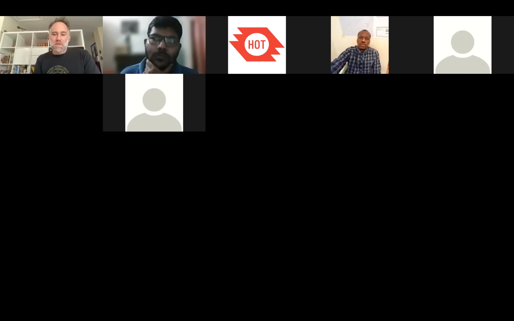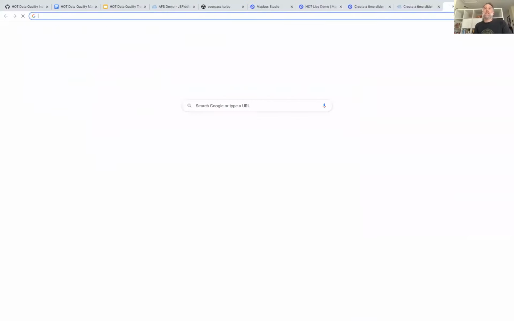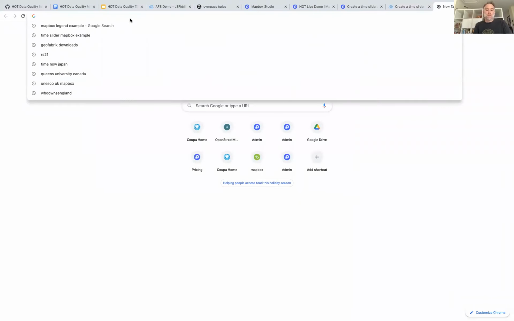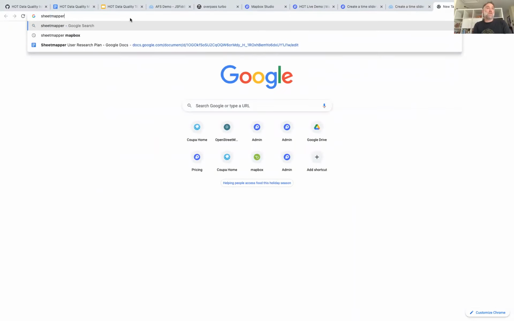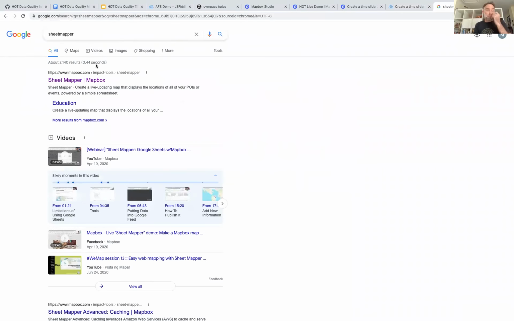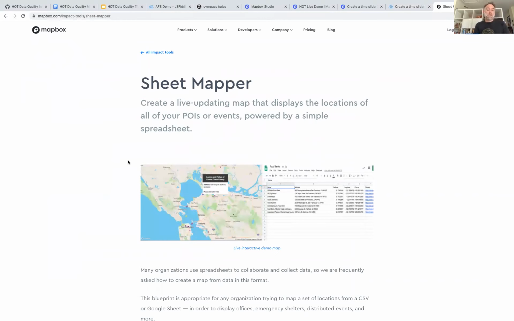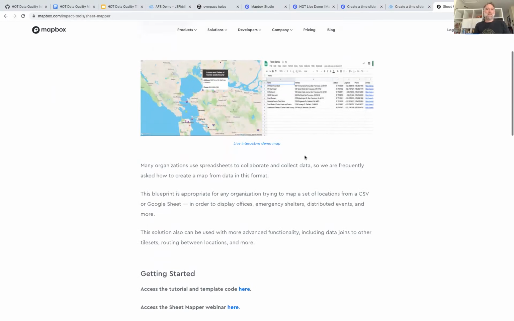Yeah, that would be cool. Let me show you another thing which could prove useful for putting something like that together. And that's Sheet Mapper. What Sheet Mapper does is it's another way of building a map. Not to confuse things, but there's always more than one way of doing things. You're all familiar with that from OSM, of course.